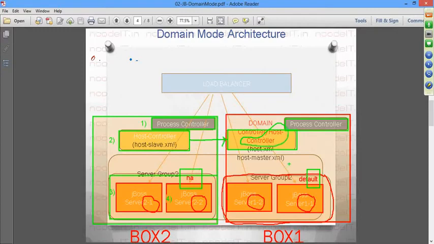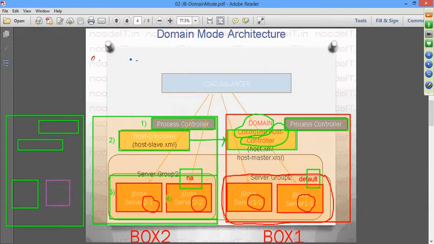Now in this case, the first box host controller allows everything about this domain to be controlled from here. For that reason, this host controller is also called a domain controller, which means this host controller controls the entire domain. So in any JBoss domain, whatever number of boxes you have, each box will have its own process controller and host controllers, and then the instances.